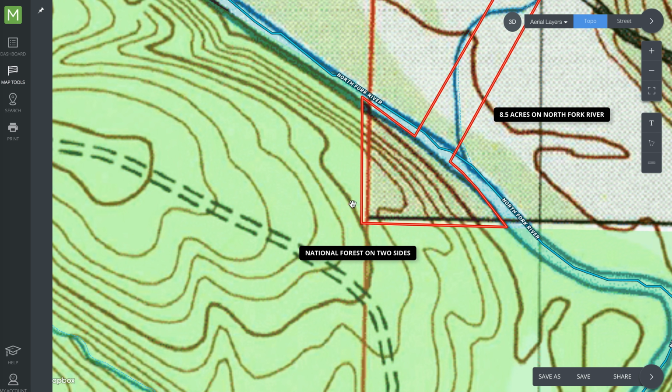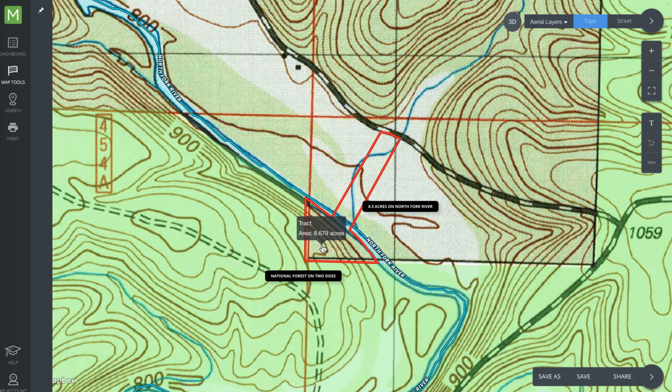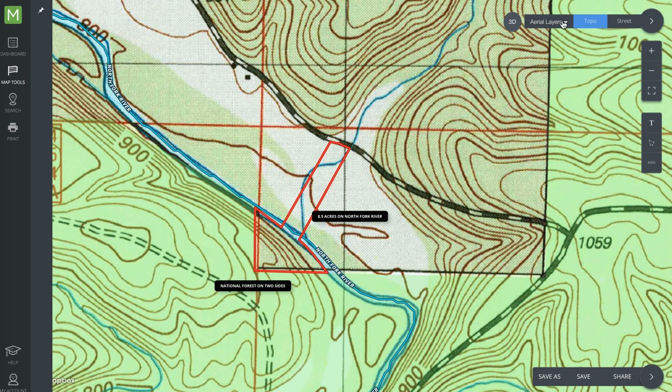It's got power already on it. There's power, including a pole, and I believe a meter box right up here in the upper field. So if you wanted to string power here and do a building site, the power's already on the property, so you could do that. At some point, someone had started some kind of structure up here years ago. So you'll see some rocks and different stuff that they'd begun moving around there. But there's some nice big timber over here.